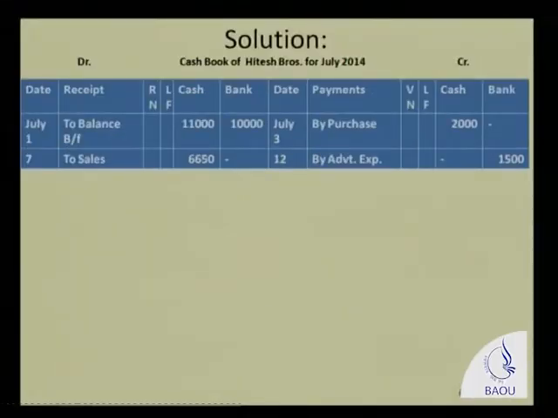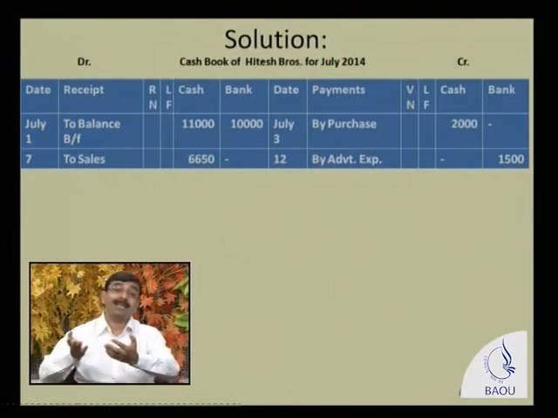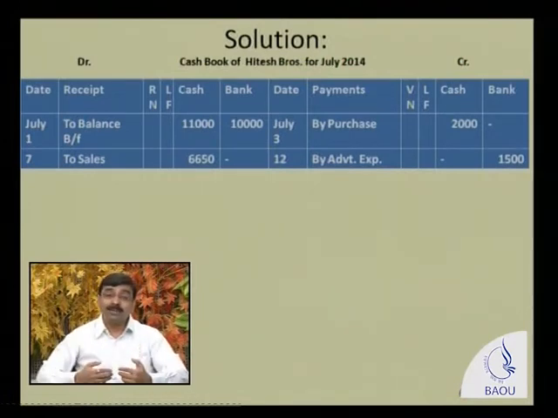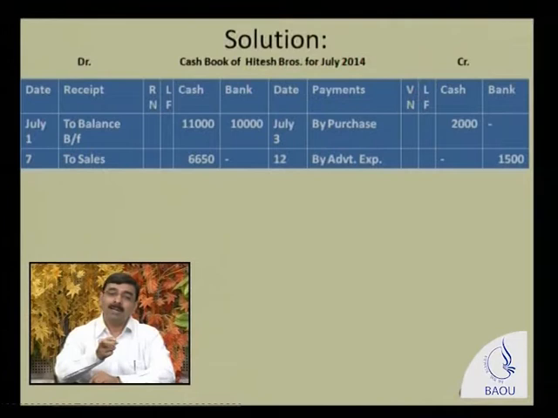Now see here, we are not preparing a discount column. This is a sale, which means goods go out but cash comes in. From whom are we actually receiving the cash? From someone else, but ultimately cash comes in, so the cash account is debited, and to sales because goods go out. We are receiving cash, that's why the 6,650 rupees is written in the cash column, and in front of it, goods go out to the sales account on the respective date.